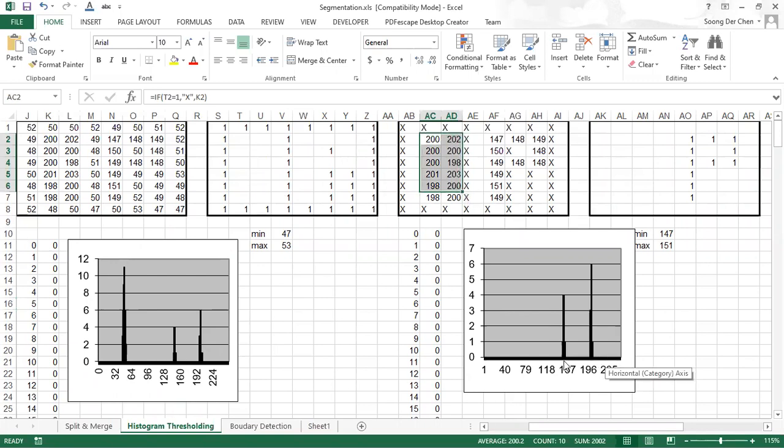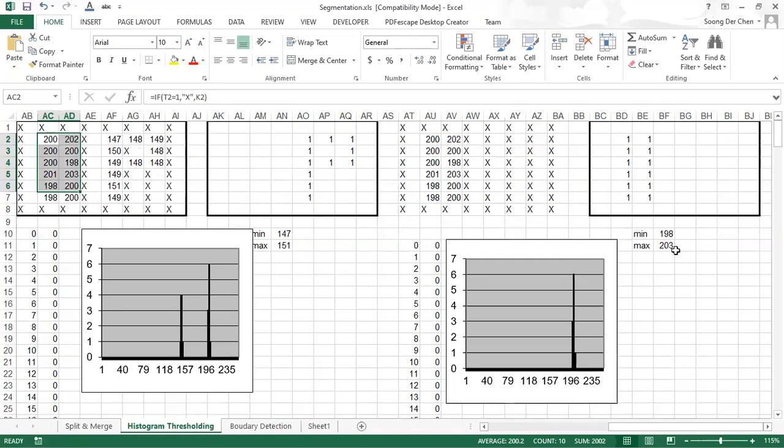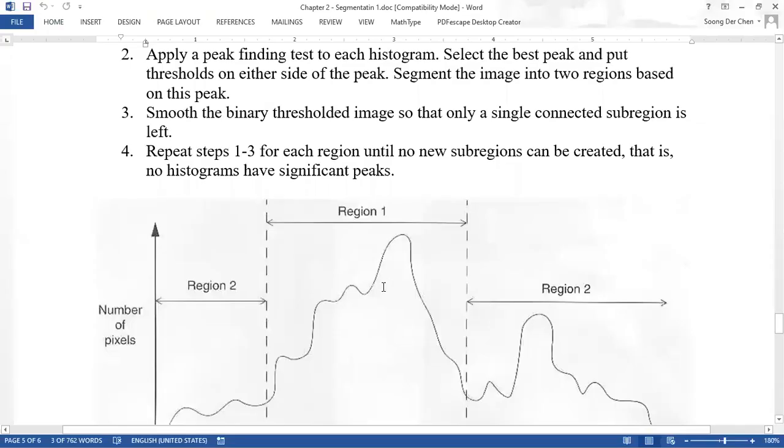Then we go for the second peak here, which ranges from 147 to 151, and we segment out all the pixels which belong to this range. You see that we practically segment out the P. And last but not least, we go with the last peak, which ranges from 198 to 203, which practically segments out the I. So that's how histogram thresholding, which is one example of the clustering method, works.